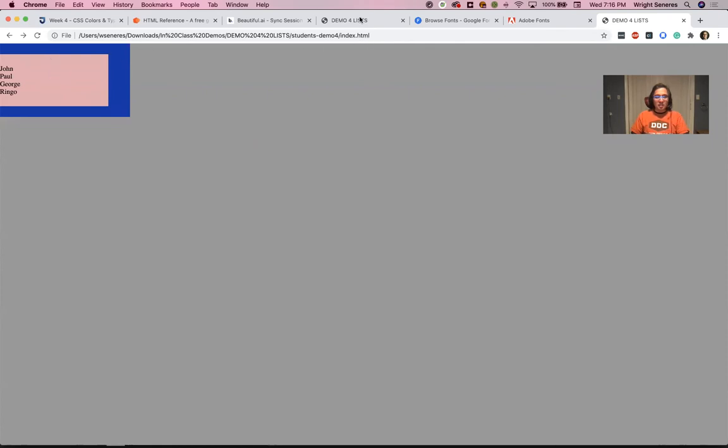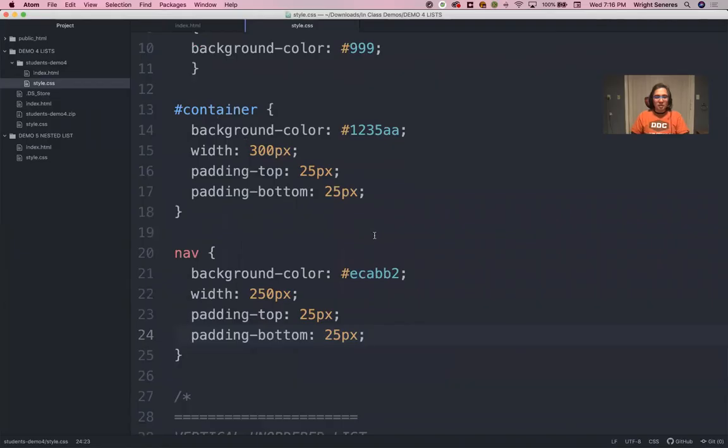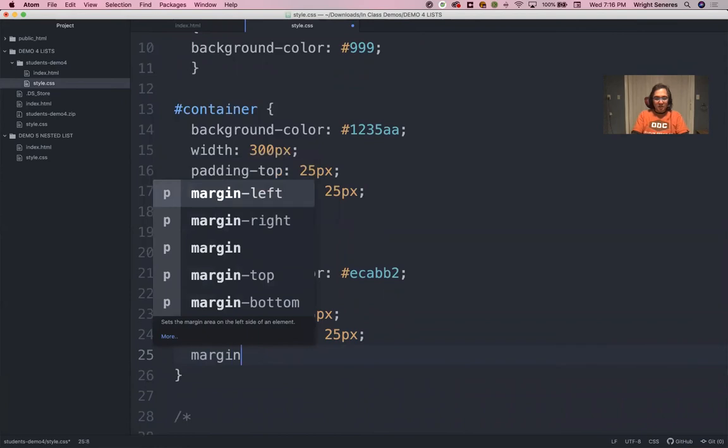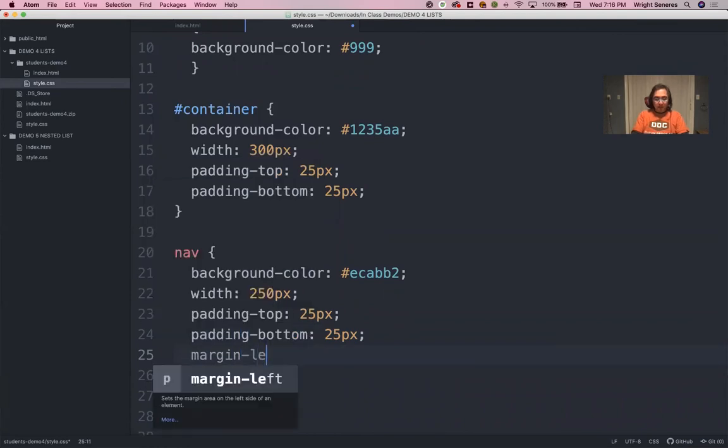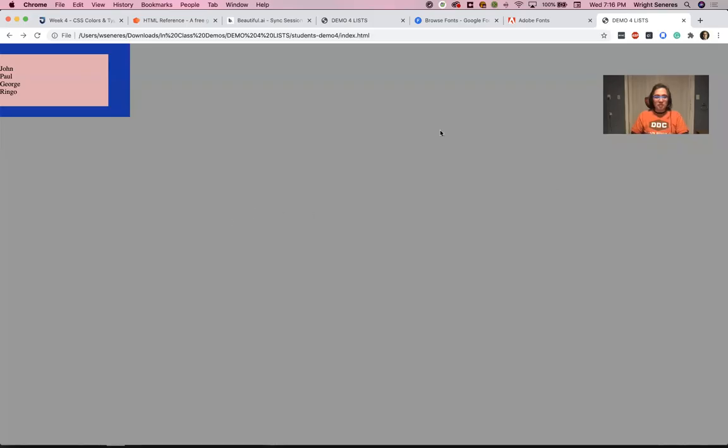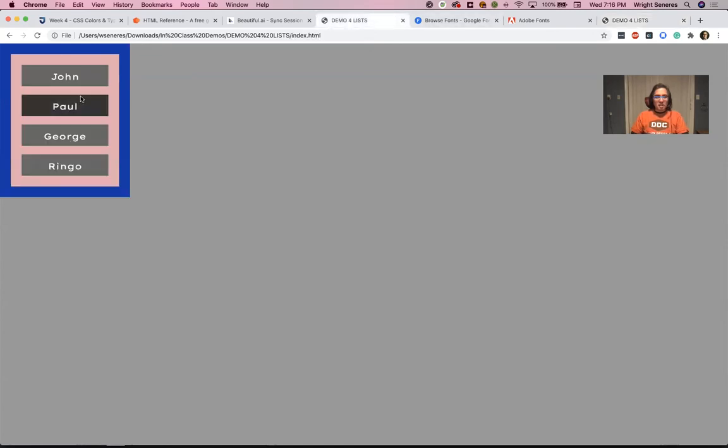getting there. We actually have one more thing to add before we finish with nav. So in our nav, we'll just add a margin. Again, we'll go over this next week, but just follow along for the moment. We'll do margin left of 25 pixels, and this will move this off that edge of the screen. 3, 2, 1, refresh, and now we've at least moved it off this edge here. The pink part is off the edge. Still got the bullets, we'll take care of that coming up, but at least we have a shape similar to our demo.